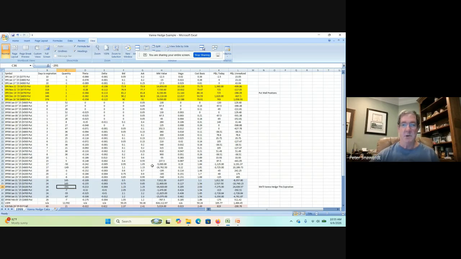Whereas with the Vanna hedge, they're already covered. I don't have to worry about them. I can start over. If the VIX remains high next week, say it's in the 20s again, I can ignore those positions that are out there at June 26th that I don't like anymore, and start taking positions that have less risk in shorter periods of time. That's what I would probably prefer to do.